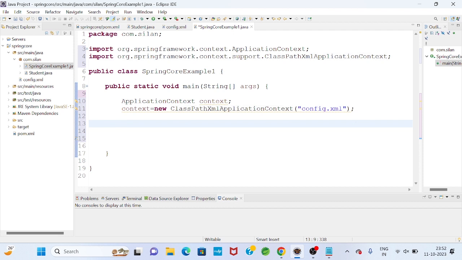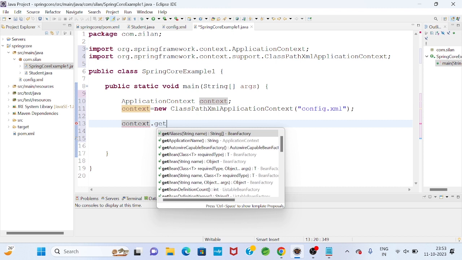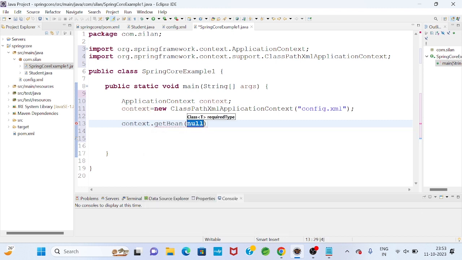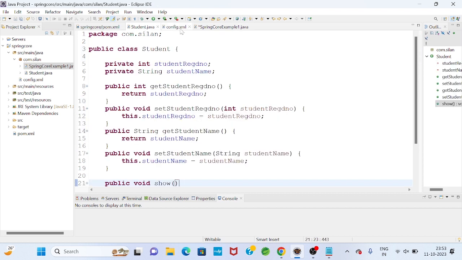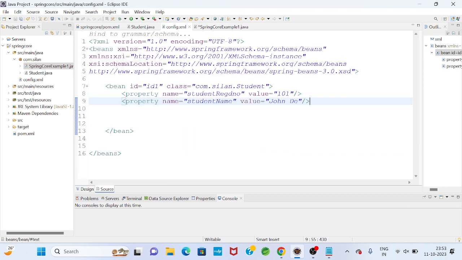Now I will call a method, the getBean method: context.getBean. This is a method which comes from the ApplicationContext interface. That's why it is invoked by the ApplicationContext object, and within brackets I will specify the id value.